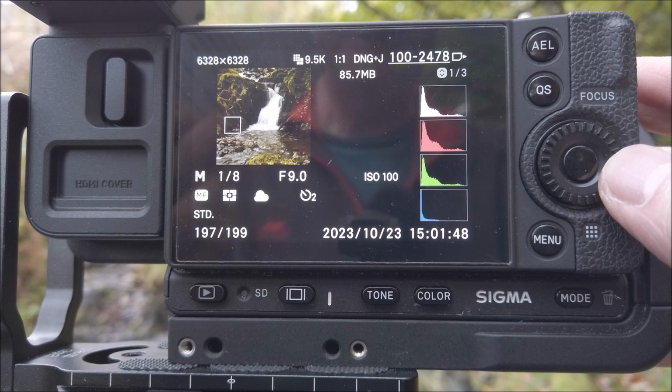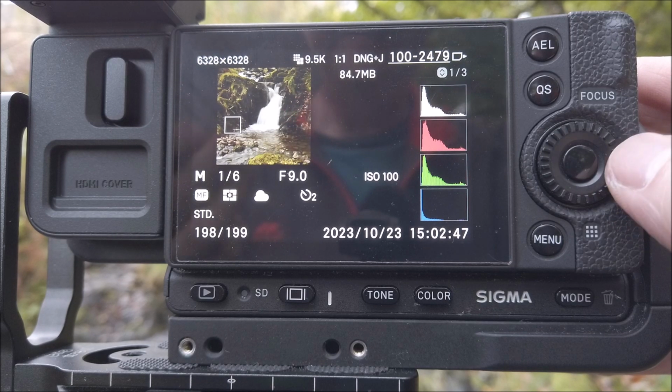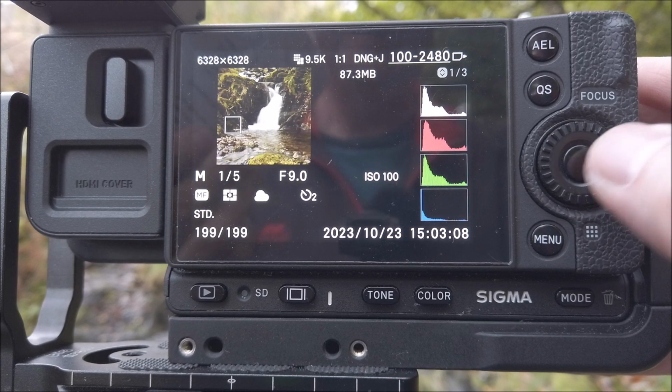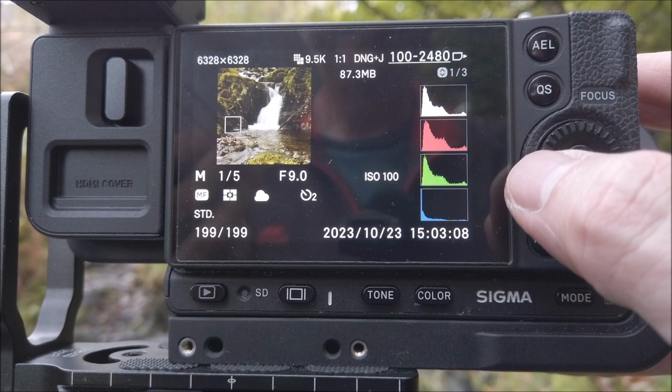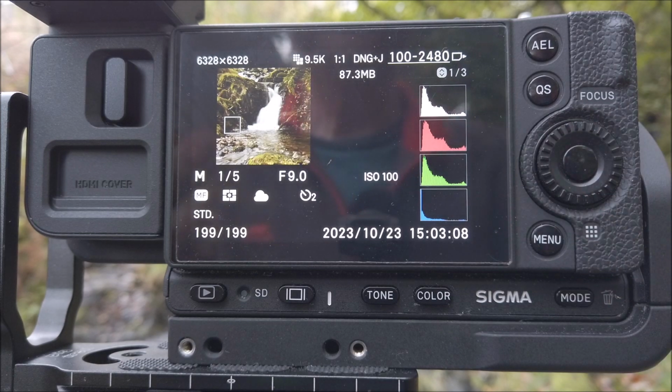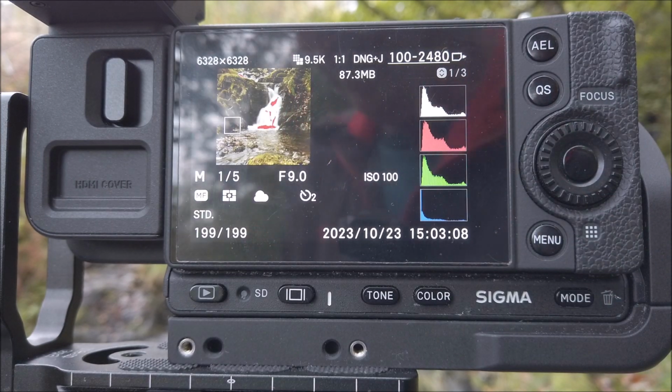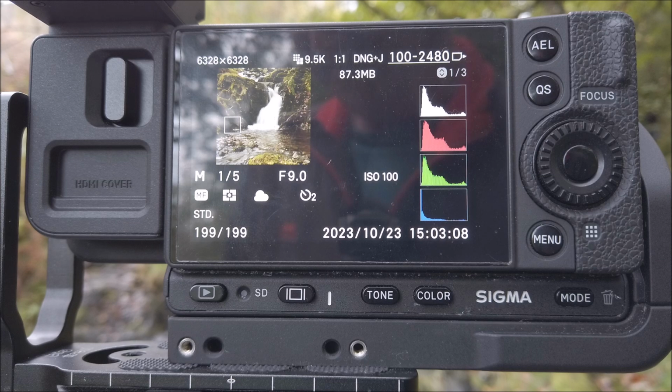Then we went to 2 stops. I think that's too dark. For digital, it's fine, but for film, I think I'd be pushing it. Then we went for 2 1/3, 2 2/3, and then back to the beginning. So I think, based on that result, the idiot sheet needs to be amended to overexpose by 2 2/3 of a stop, based on what I'm seeing.